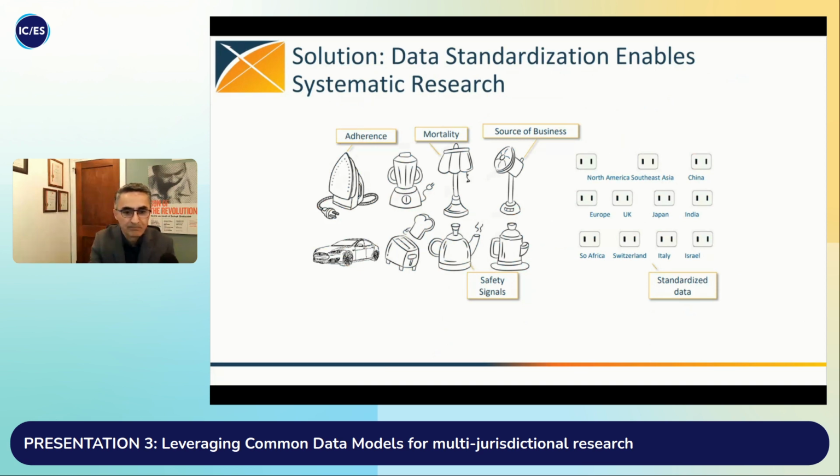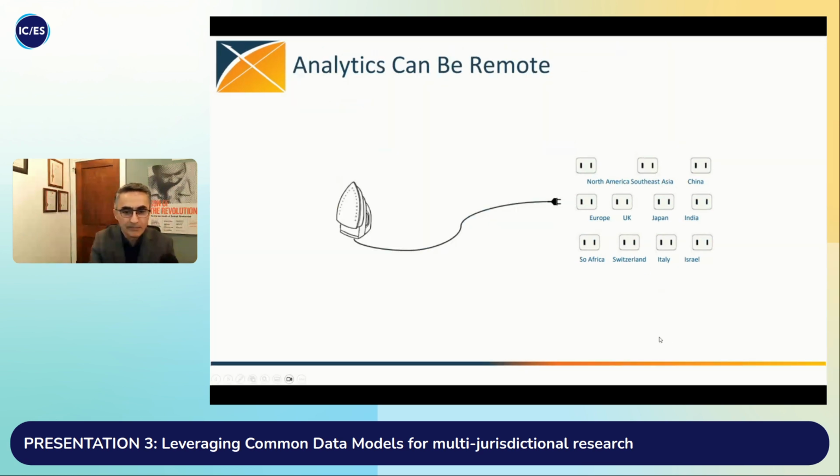Next slide, please. So analytics in this setup can be remote. The data remain where they are. Analytics can be somewhere else. You just extend the wire of the iron, and then you can still run the analysis wherever the data is hosted. Next slide.